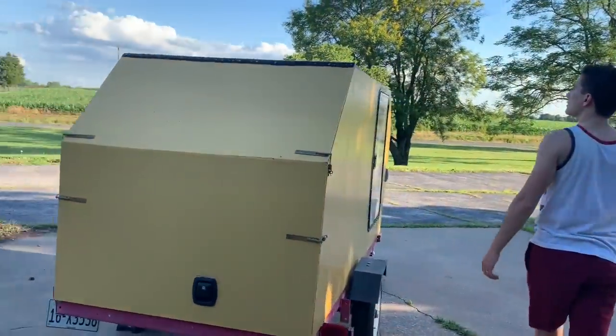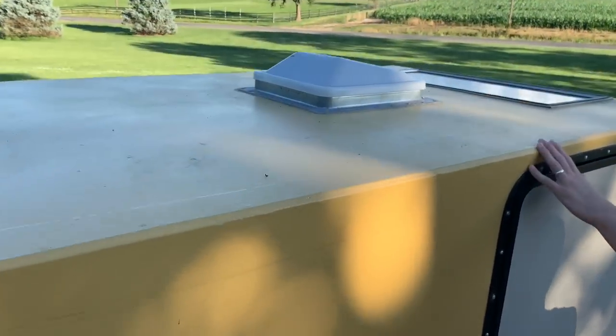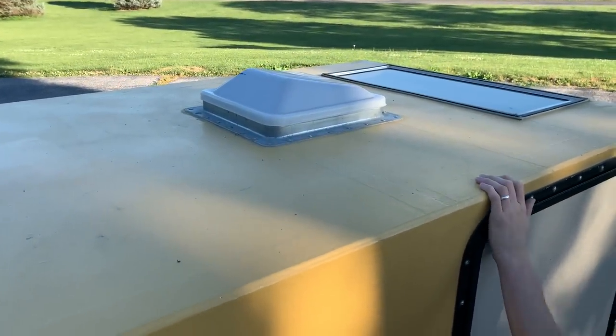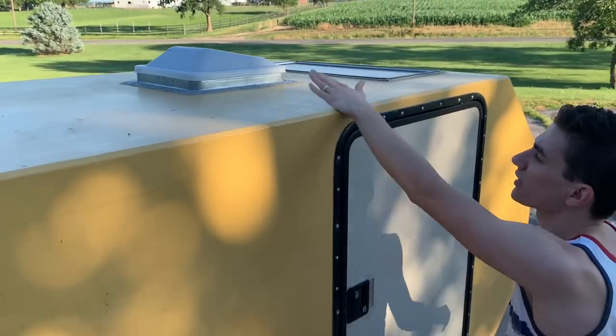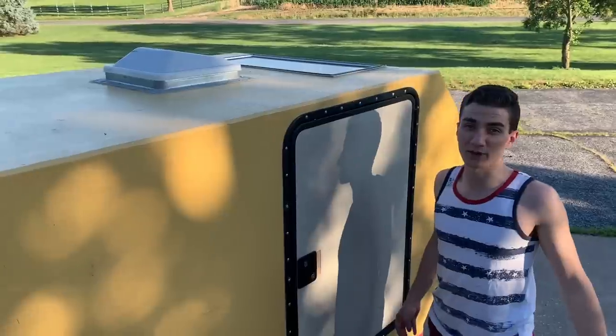Up top, you will see we've got a vent here. We don't have a fantastic fan in there. That was a little more out of our price range. We've got a vent there, but that works fine. There's a fan up in there that we've rigged to battery.